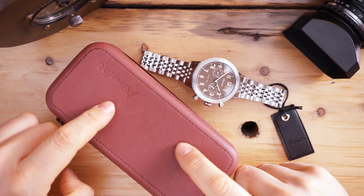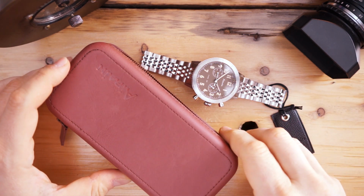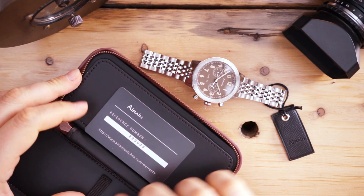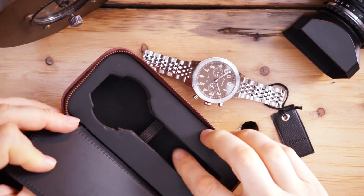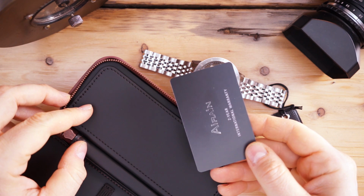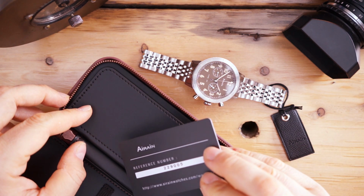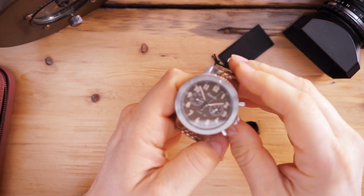But the packaging is actually very nice, especially when you're considering the price. Leather box, carrying case. You get two little slots, so you could put straps here, I guess. And then, of course, an area for the watch. 2-year warranty, and then it says Airain on there, and it just has the reference number. And then, of course, you have the chronograph.